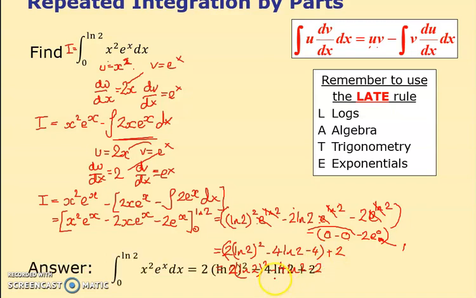Let's see if I get the same answer. I get a plus 2. I just need to be a bit careful at the end. That bit is right, minus 4 log 2. I've got a plus 2 there, and that bit might be worth having a look at. And I've just spotted my mistake. It was a bad mistake, actually.